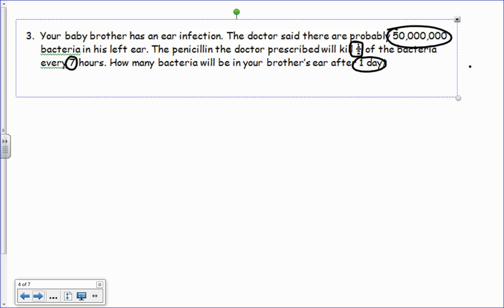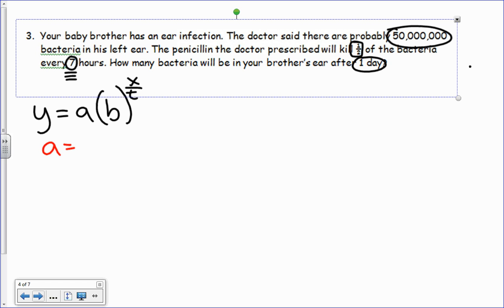What I do not see are any percentages. So if you look at the top where we wrote no percentages, we're at the basic exponential function. And since it says every 7 hours, we're using the one with the fraction. So we're using this formula. Write it down. Y equals A times B to a power of X over T. And remember up there it says X is the total time, T is the time it takes to repeat.